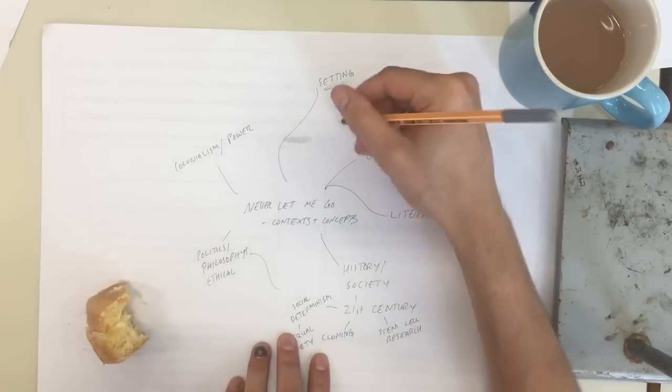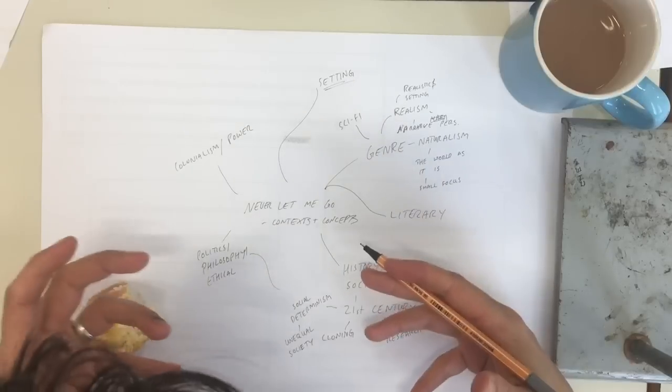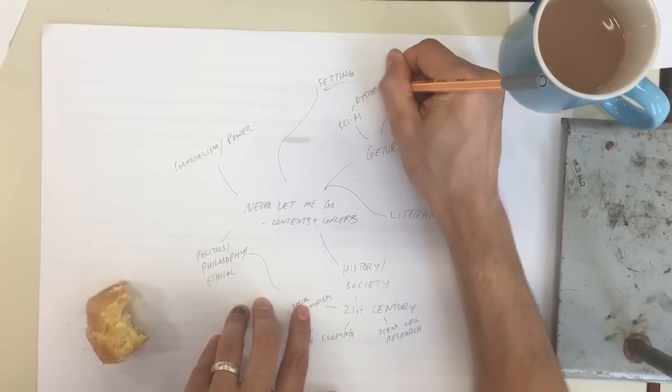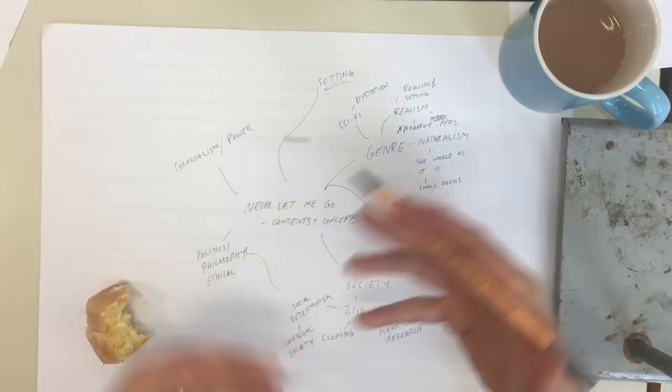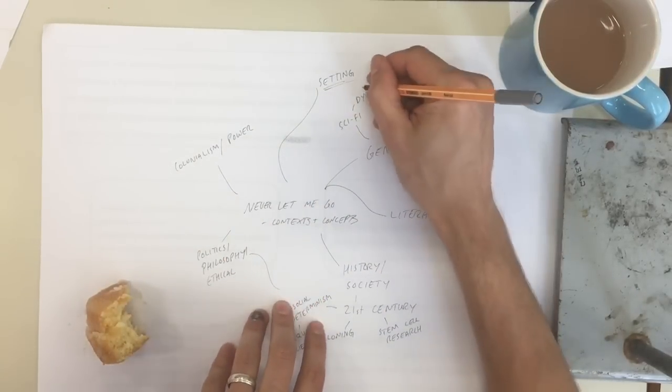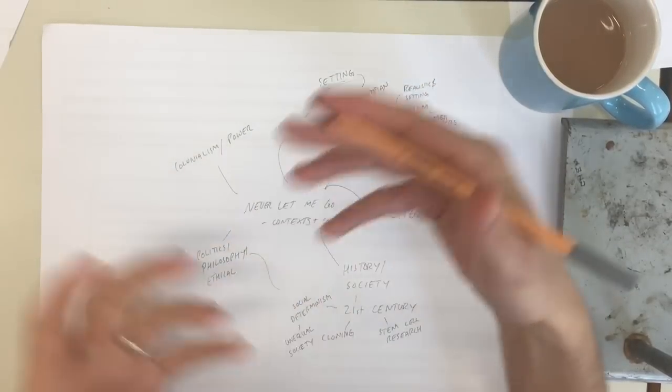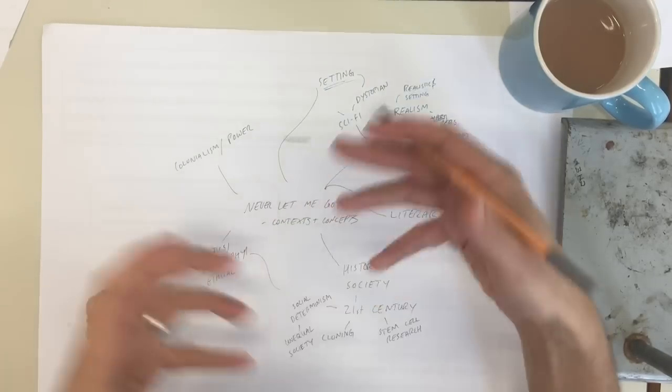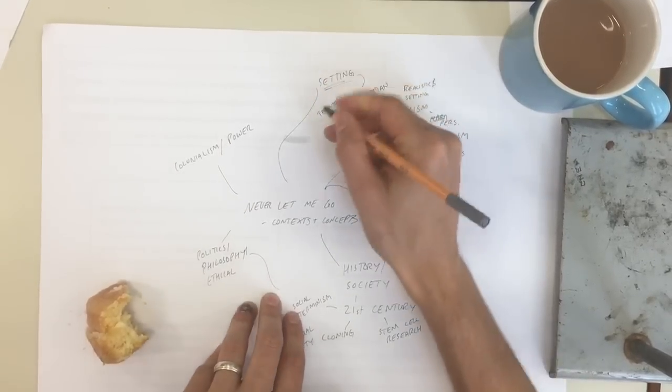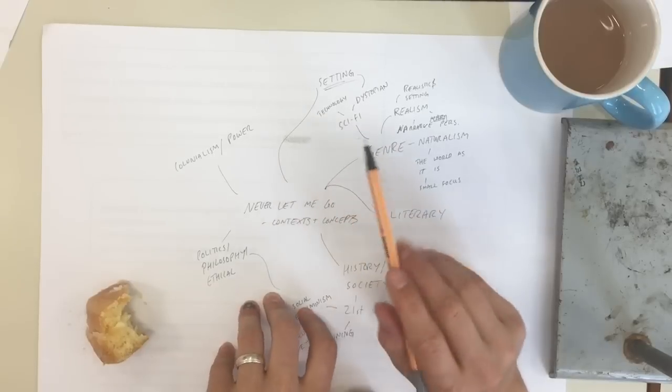Onto, from my opinion, slightly more interesting things would be the sci-fi elements of the text. So it doesn't seem like a sci-fi text in many ways, but in fact, there's some really important elements of the dystopian fiction in there. Dystopian fiction being painting a world of the future which is dysfunctional in some sort of way. It's about crafting a new setting, really. That would link us to setting in a moment. And the other elements of sci-fi would be the idea of imagined futures and imagined different worlds and taking a scientific technology and running with it. So the focus on a specific technology or need and exploring the ethical implications of that very similarly to Frankenstein, whereas the dystopian elements, we don't really see that in Frankenstein at all.